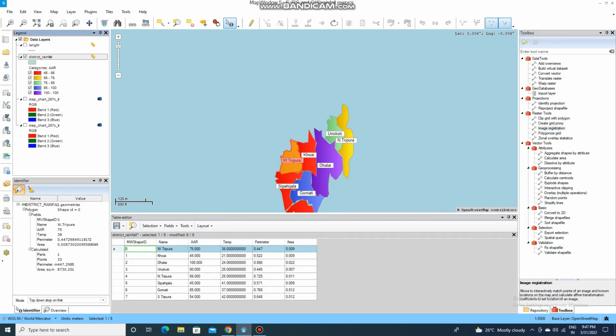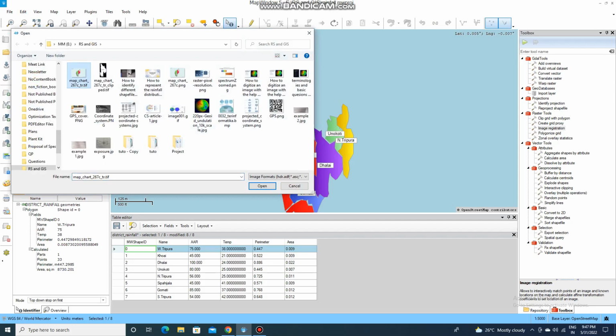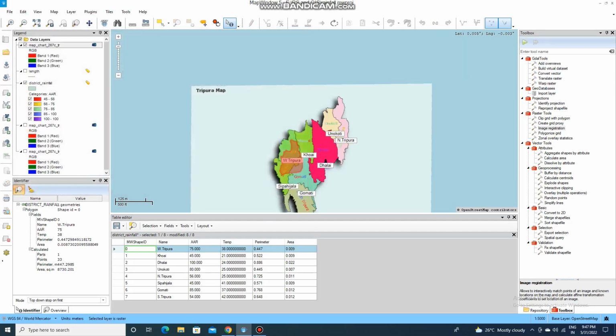Now, I have already created lots of georeferenced or image registered images, but now I will import one again just to show you. Here the data is already stored in this image, and it will come exactly upon the shape.